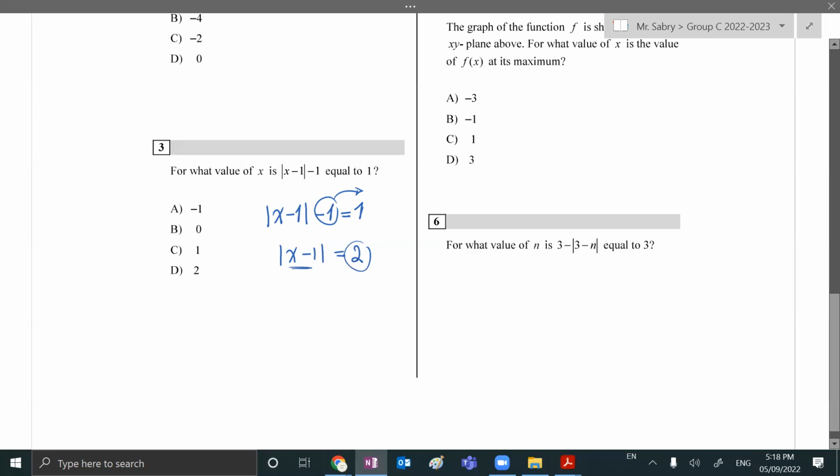We change what's outside. We solve it once as if it's still positive, and another time as if it's actually negative. So only the outer number gets to be changed, but what's inside never changes, okay? That would get me x equals 3, and then here x is equal to negative 2 plus 1, which is negative 1. So which of the following is there? It's the negative 1, definitely.